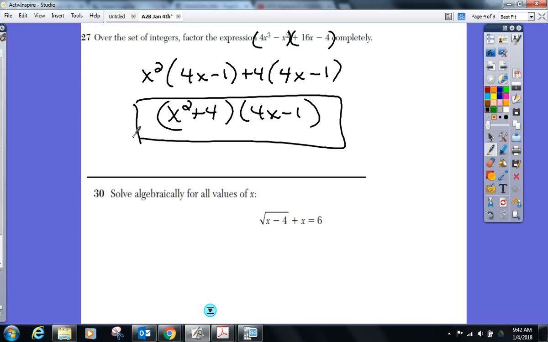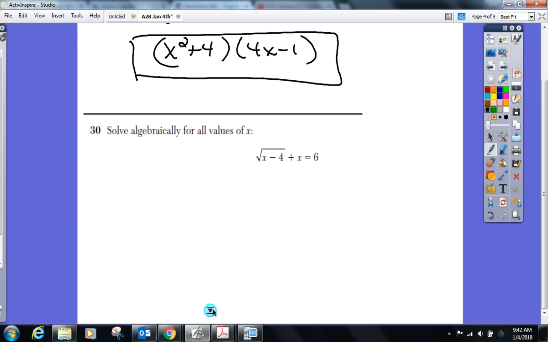Anything on that one before we get to the 30, the last one? Solving algebraically for x. By the way, I don't know if anybody has ever showed you why they put the term algebraically in. That's basically a signal that you cannot guess and check. If you are in desperation mode, they will not accept guess and check. So that's why they put that word algebraically there. You cannot just plug in random numbers because you're desperate and all of a sudden you hit the jackpot on the right one. They won't accept it.